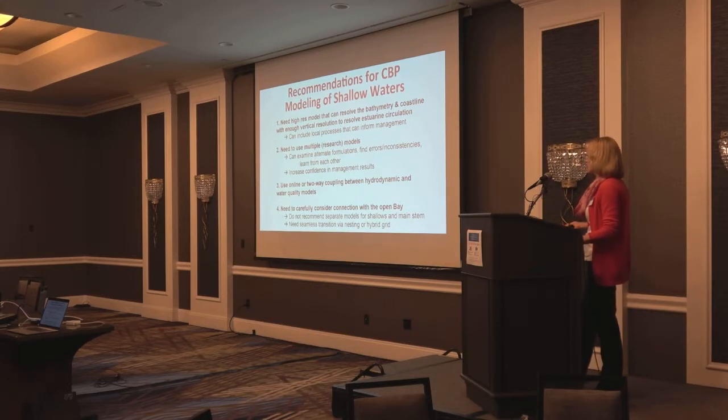Another highlight that came out of this work is that it seems very important to have online or two-way coupling between the hydrodynamic and the water quality models, to make sure the ecologically relevant variables are responding to the best hydrodynamics that we have. And finally, another really clear point is that we need to carefully consider the connection between where the tributary meets the open bay. We don't recommend separate models for the shallows and the main stem. What we need is a seamless transition, either via nesting or some type of hybrid grid, to connect the shallows with the open bay.